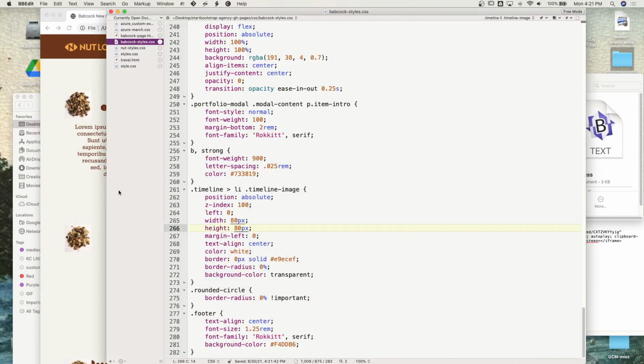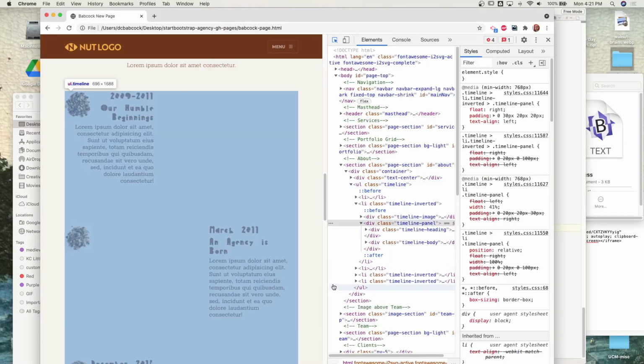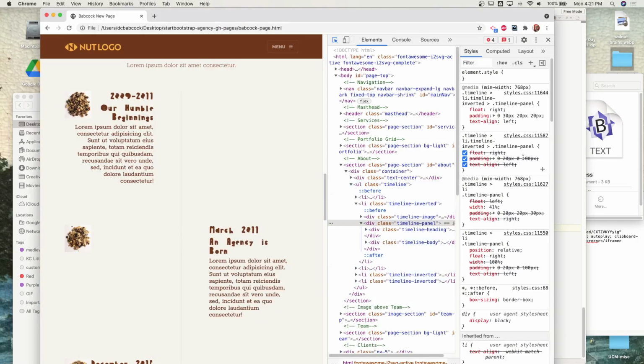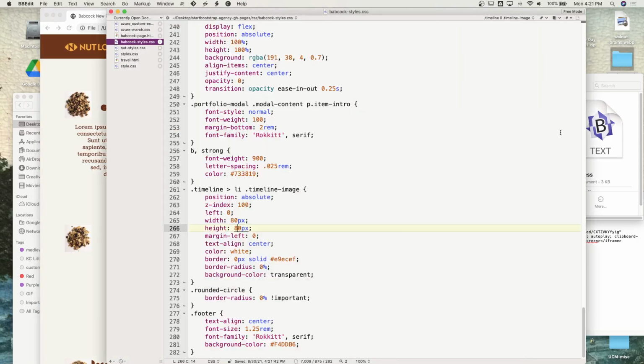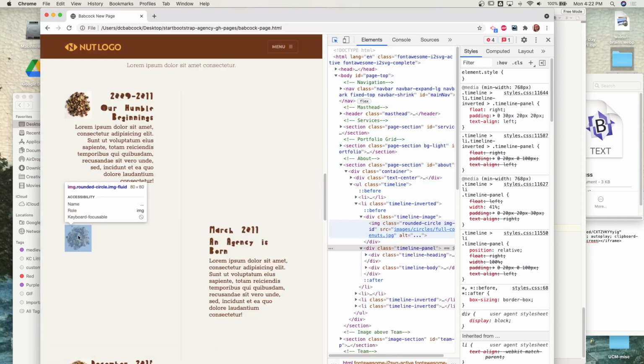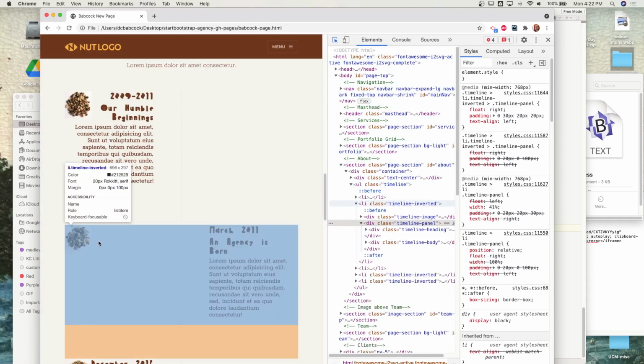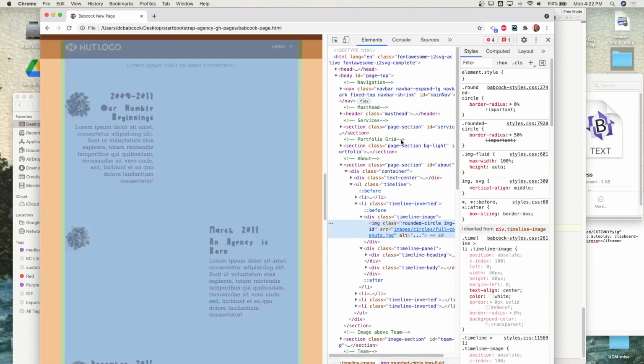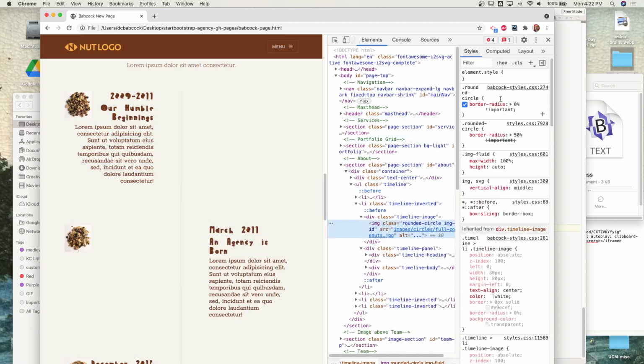So I need to do the inverted ones as well. And these are positioned differently.